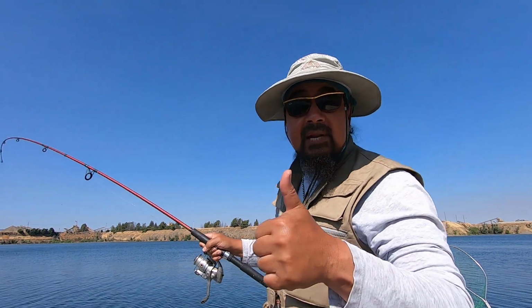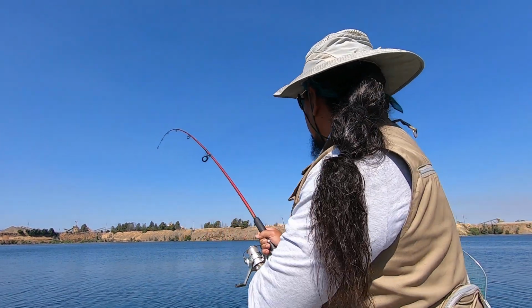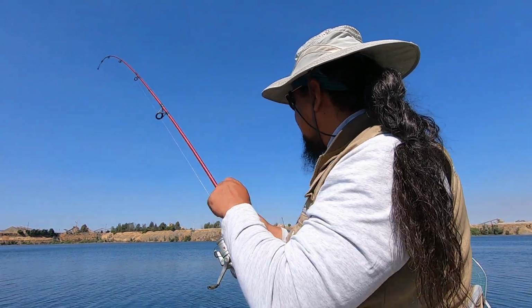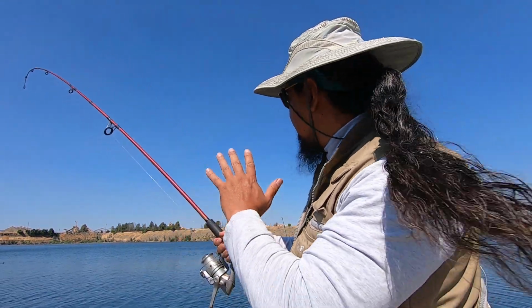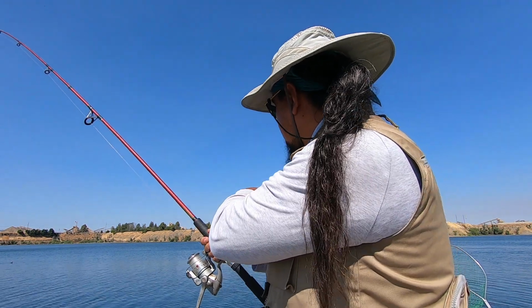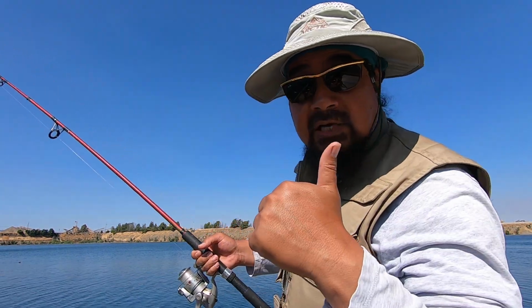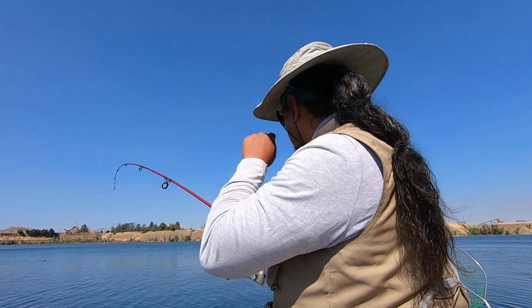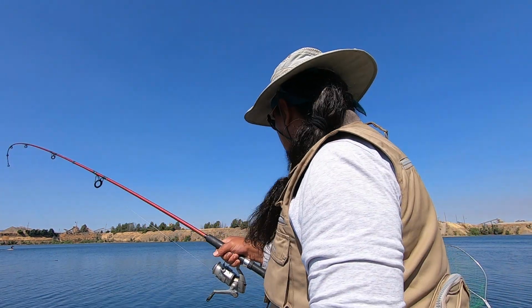Okay, I had a little bit of time to spare today, so I came out and threw a couple of rods in for catfish, and threw some anchovy out for bait. I just had a pretty good pull. I think it's coming up over here, and I think I got a catfish. I had some time today. Let me check my drag and everything, but I think we got a really nice catfish, so that's what we're hoping for.